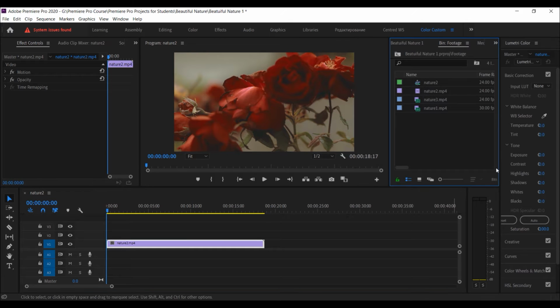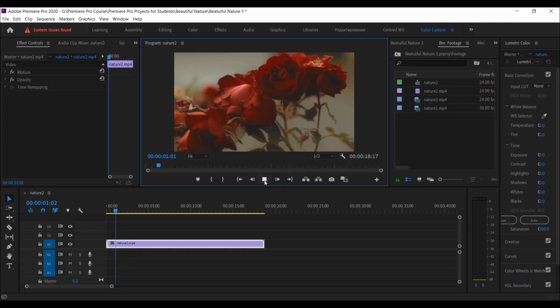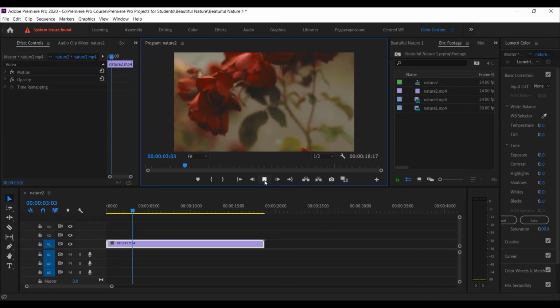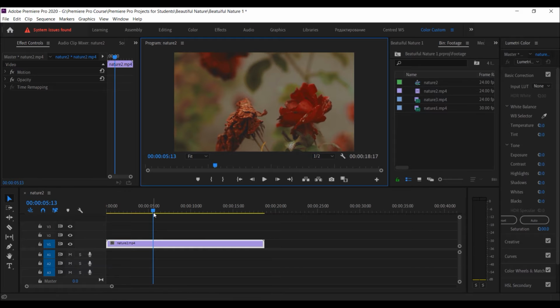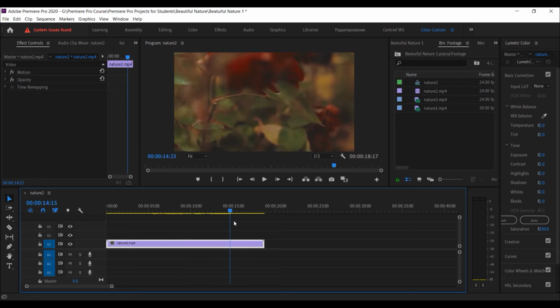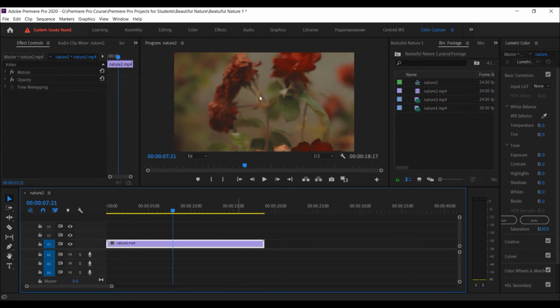Now let's go through some of the panels that you're seeing. The first panel, of course, is the program monitor. This is where any changes you make to the editing will be reflected. So this is kind of important. You can always click on play, for example. If I just do this, you can see it's just playing the video. I can stop at any time and it's just reflecting wherever this timeline indicator is. So I can just move it like this. Basically, you're getting a preview, and you'll start to understand this more when we drag in more clips.